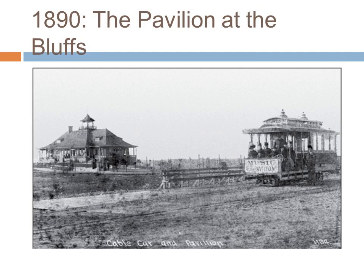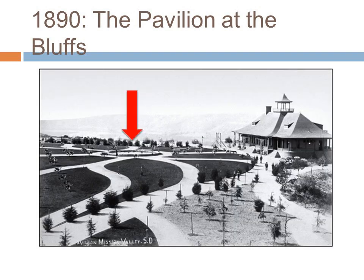In 1889, the San Diego Cable Car Company organized using leftover assets from the ERT, including some of the cars and most of the rail network. One route ran north on 4th Street, east on University Avenue, and north on Normal Street and Park Boulevard to a turntable on Adams Avenue. In 1890, to boost rail ridership, the San Diego Cable Railway developed a five-acre park known as the Bluffs at the end of the rail line in University Heights. The park included landscaped grounds and an attractive pavilion designed by William S. Heppard. However, due to a series of financial setbacks, the Cable Railway was forced to shut down after just 13 months of operation. It fell into receivership until 1895, when it was bought by George Kerper of Cincinnati, Ohio.